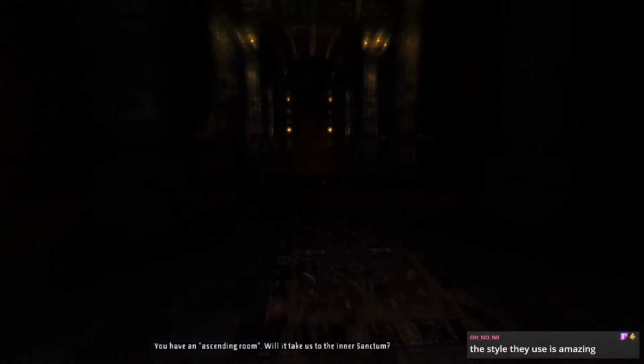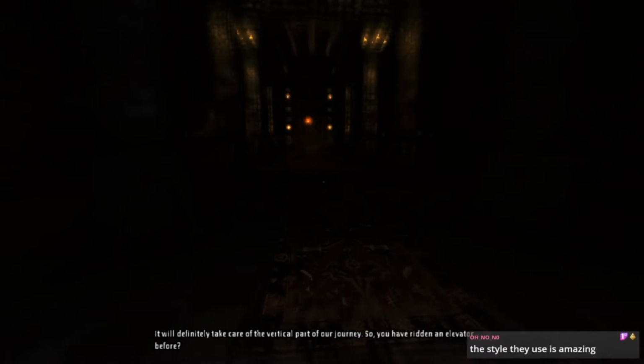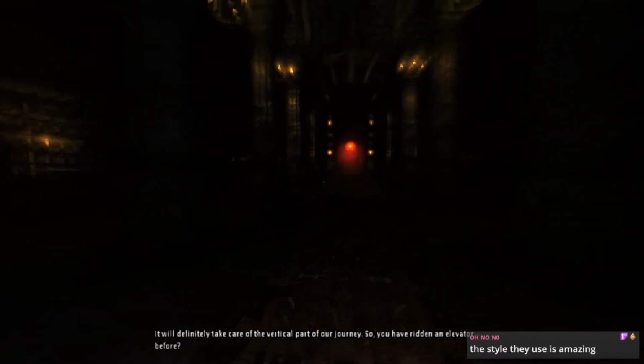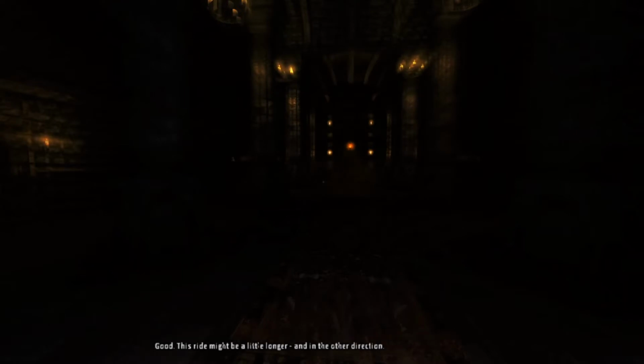You have an ascending room. Will it take us to the inner sanctum? It will definitely take care of the vertical part of our journey. So, you have ridden an elevator before? Yes, the Colosseum at Regent's Park has one. It takes you to the gallery where you can view the panorama. Good. This ride might be a little longer, and in the other direction.